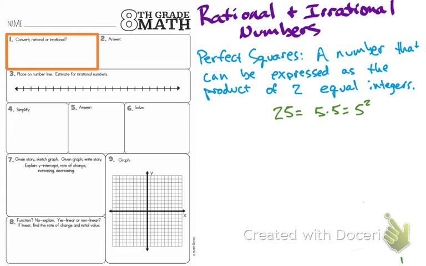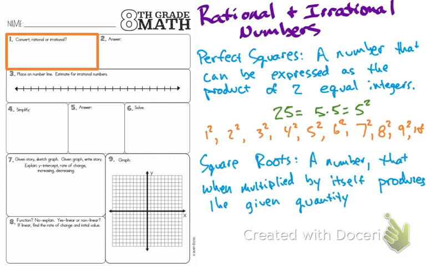Now, I would really encourage you to memorize your first 15 to 20 perfect squares. For example, 3 squared. Hopefully we all know that that is 9. Or 6 squared. Hopefully we all know that that's 36. In fact, you probably have the first 10 perfect squares memorized. If you don't have the first 15 or 20 memorized, I would encourage you to memorize those ones because these perfect squares are really helpful in us determining whether a number might be irrational or rational.